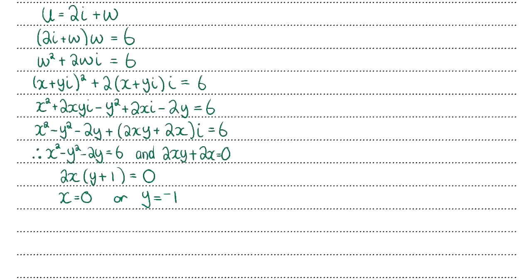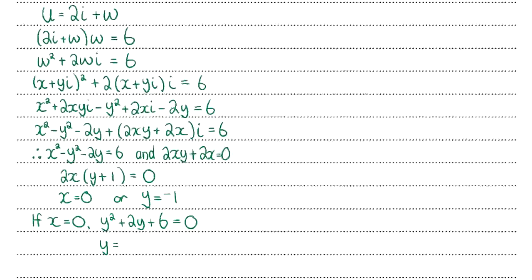Now we need to test both of those situations. So when x is 0, we're going to put that into the other equation. And we're left with the y variables, but they're all negative. So let's move them over to the side where the 6 is to make everything positive. It will look a whole lot nicer. That turns into y squared plus 2y plus 6 equals 0. Okay, can we think of two numbers that multiply to 6 and add to 2? No, we can't.